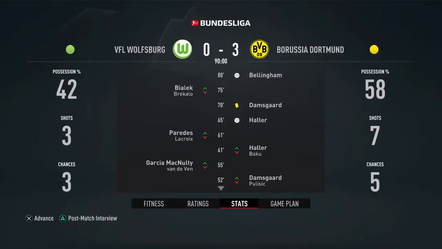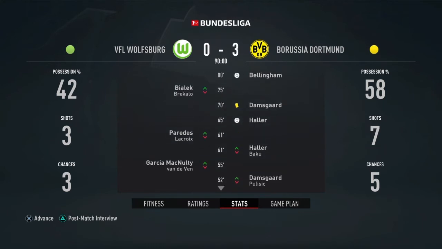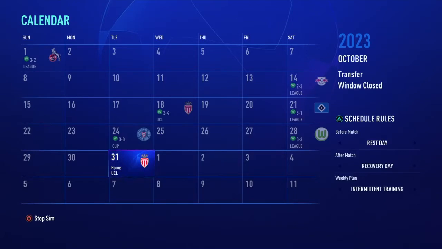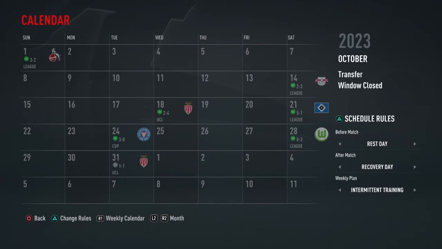As you can see here, in this game against Wolfsburg, picked up a 3-0 victory. Jude Bellingham, Sebastian Haller and Marco Reus getting the goals. Just want to show you this in the game against Monaco, and we got a 1-1 draw. That ends the month of October. We're in November now.